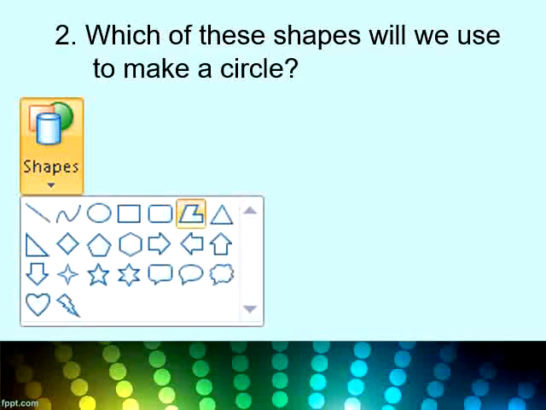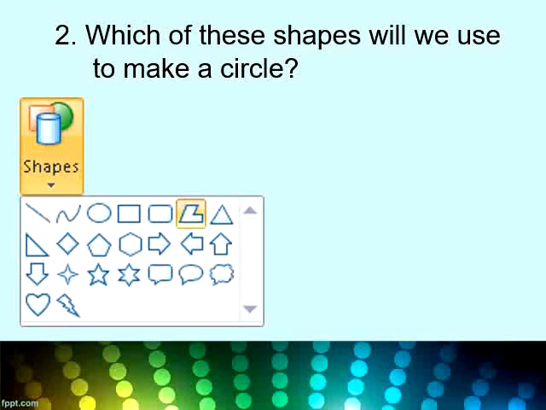Let's see if you can get this one right. This would make it equal to a decade. How much is a decade, children? Yes, it's 10. So, which of these shapes will you use to make a circle? I know it looks pretty obvious and stares at you in your face, but the answer is not really that simple.